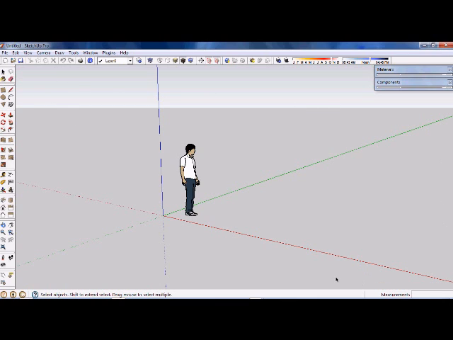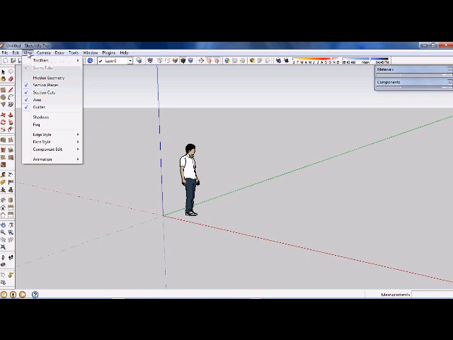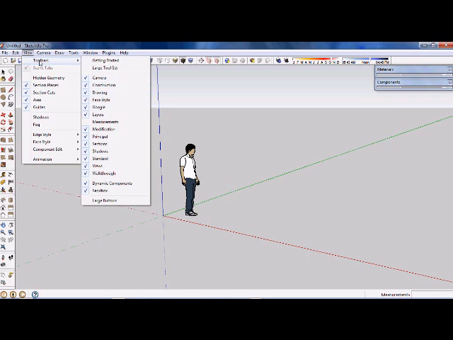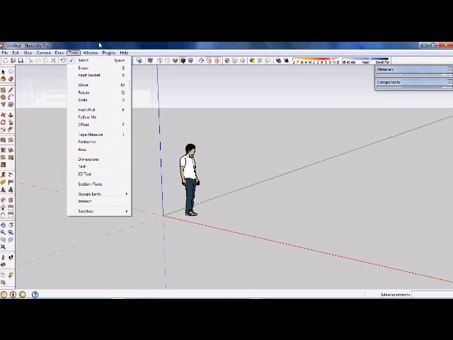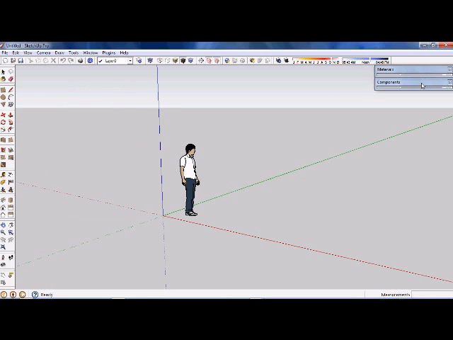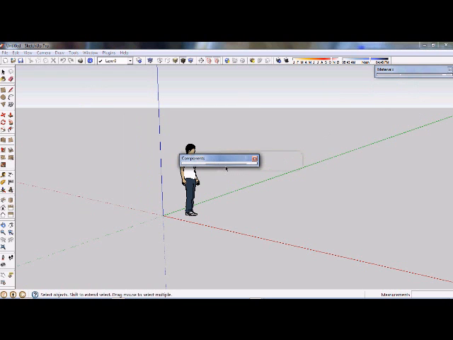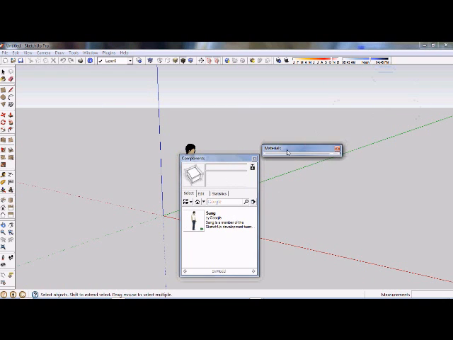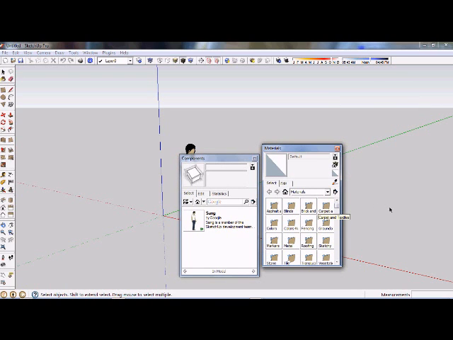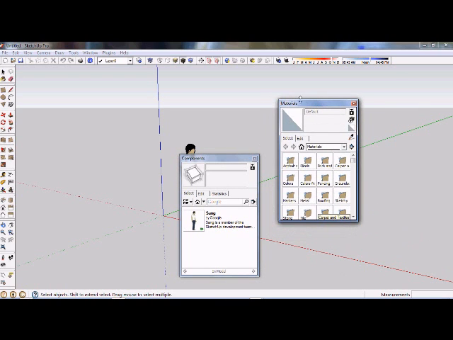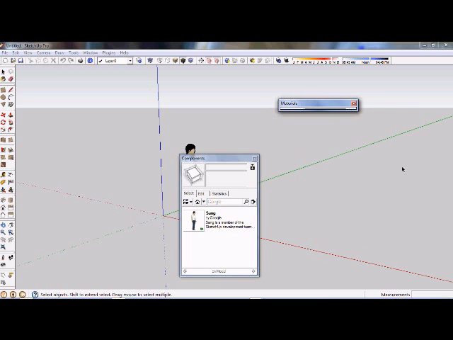The other part, as well as view toolbars, that you might need to set up, will be the materials and components windows that I've got through here. So that's just under Window, click on Materials, and also go back and do Window, click on Components. Then after you've done that, they might have started up on the screen looking something like that. To close each of those windows and minimize it down to being just the title bar, you just simply click on the title bar. When you want to access that window again, you click on the title bar again and it opens up that window.